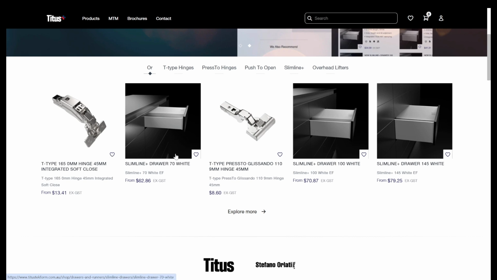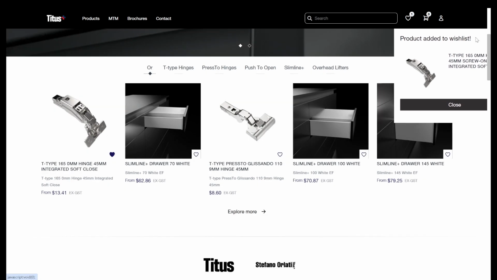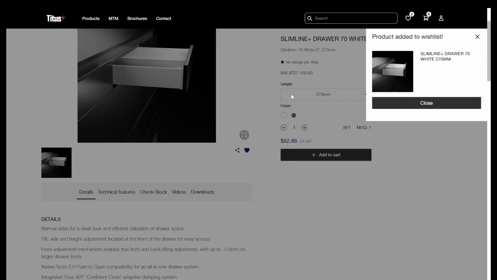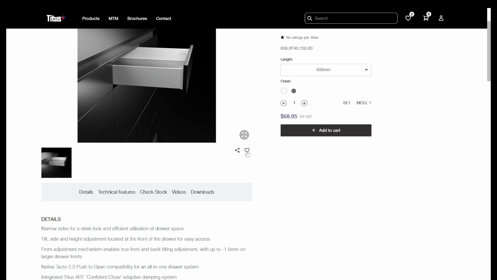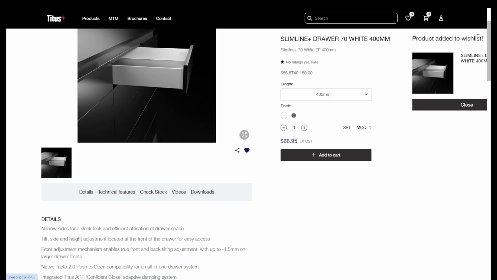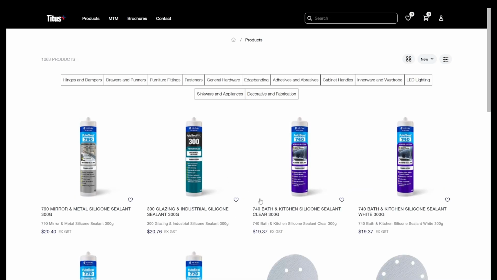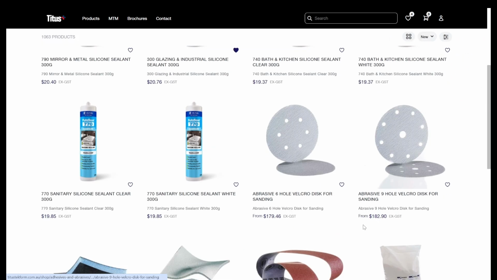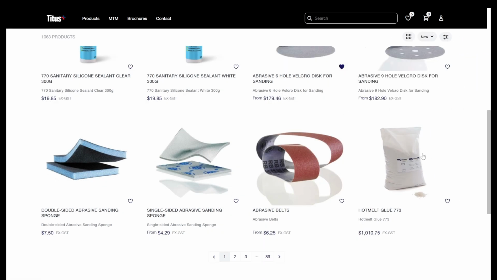You can do that just by clicking the little heart next to a product, or if you are inside the product itself, you can also choose the heart down the bottom. That way you can add a specific variation to your favorites list by adding your favorite from the product page, or you can just click from the main product selection any products that you want to be able to access quickly at a later date.